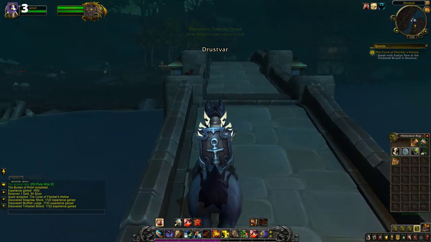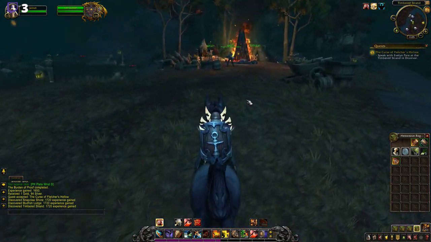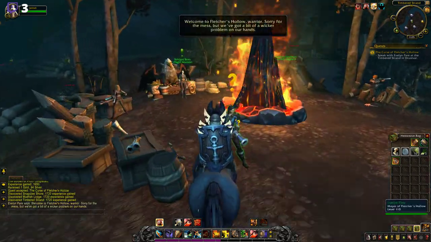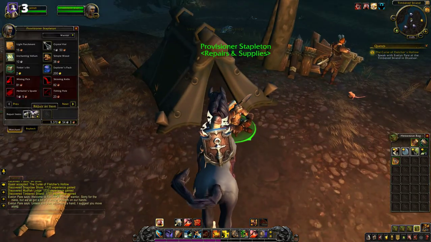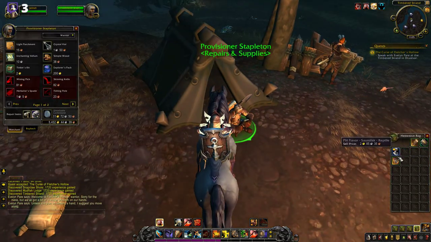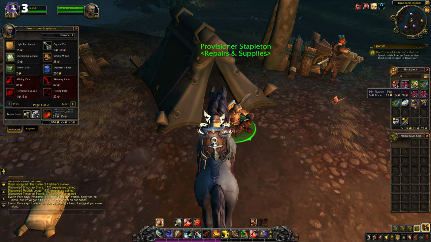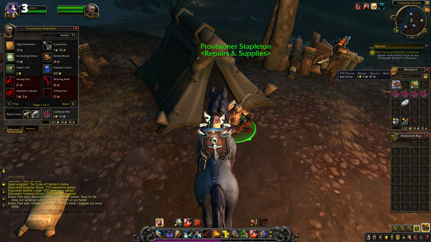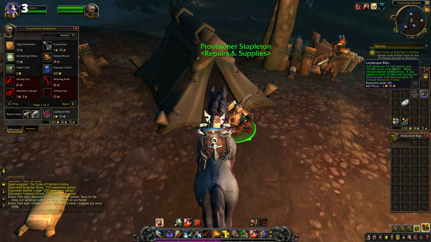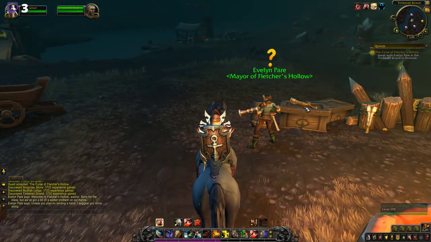The Fairy Master. And let's find someone to talk to here. The Evelyn Parr. How are you? Let's repair and sell some stuff. Let's just sell our food and the tome of tranquil minds as well. Just empty the bags. See you around.